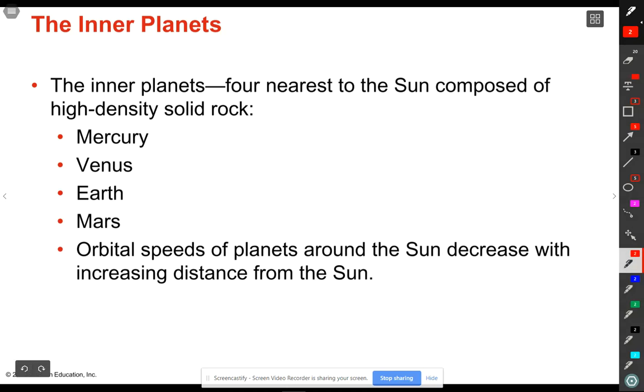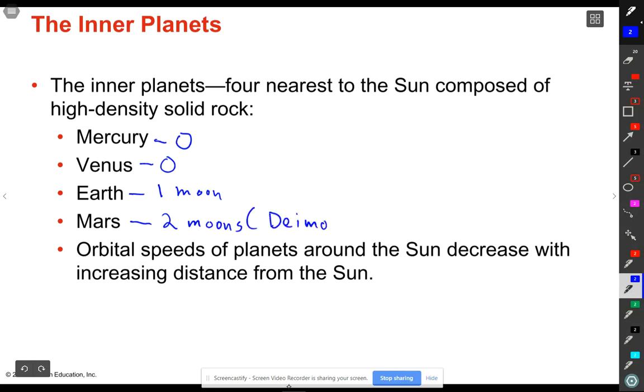Of these planets, do you know which ones have moons? You should all know one for sure. Earth has one moon. Venus has 0. Doesn't Mars have several moons? Mercury has 0. Mars has some. Mars has 2 moons. Doesn't Earth have 2 moons right now? Well, as I said, it has a transitory one, a temporary one right now. We can't see it. It's an asteroid that's co-orbiting with us for, I don't remember how long, a few years.